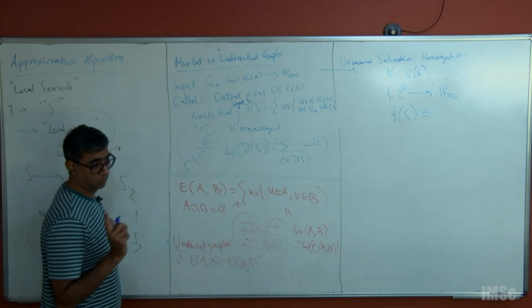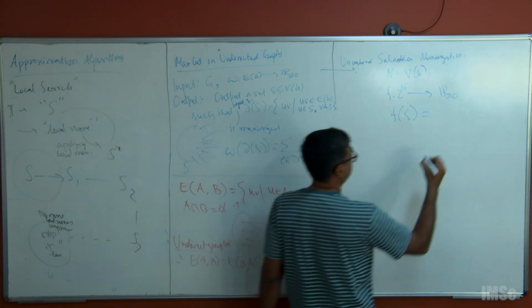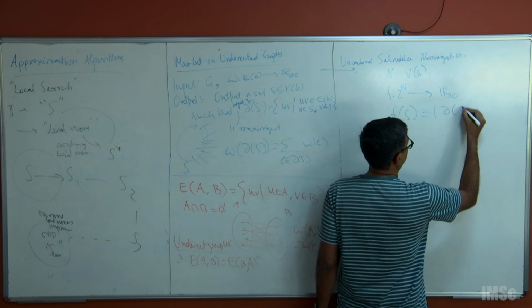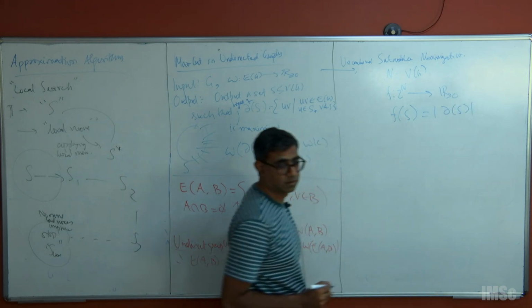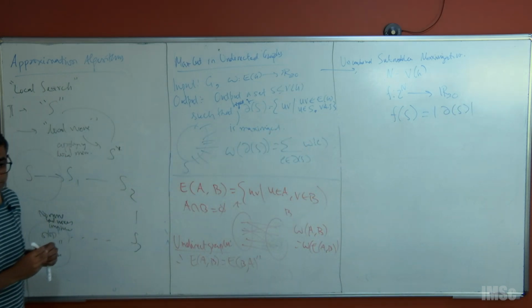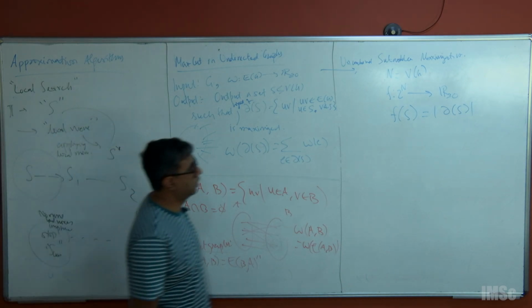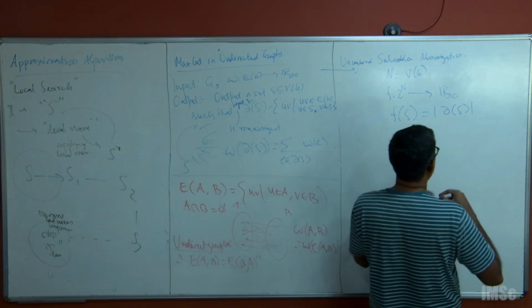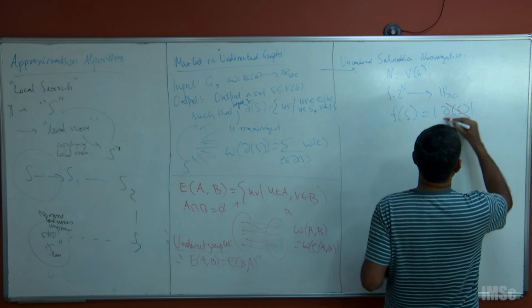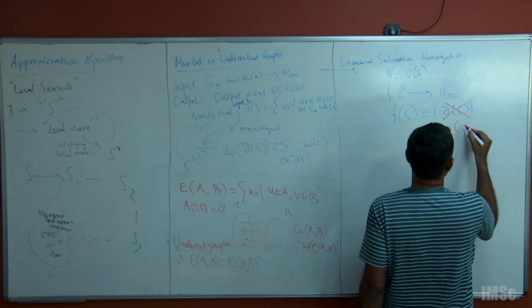Okay. So you are saying that f of S is this. Is this the right submodular function that we are trying to optimize? If I optimize this, what will this give me? We are optimizing the weight, so we have to incorporate weight there. So what should I write here? Weight of delta S.